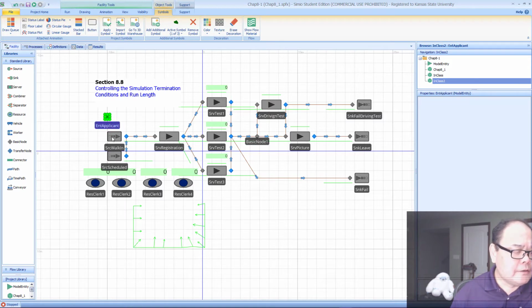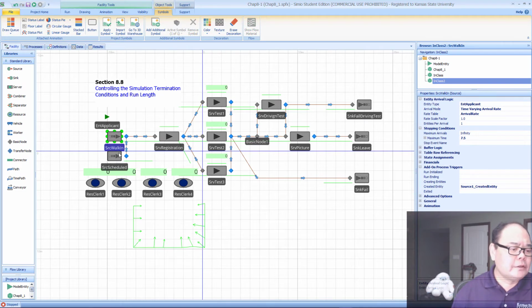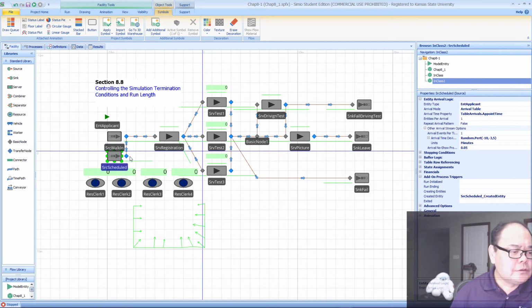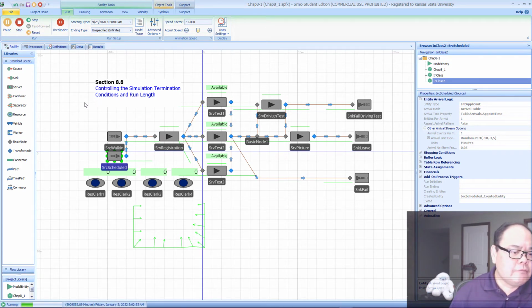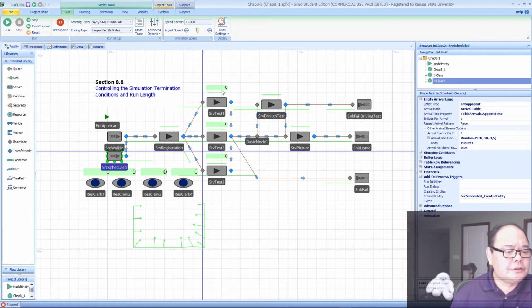after 7.5 hours, and scheduled arrival is empty, so the system will be empty. This simulation should stop. So let's see if that stops. Apparently it does not stop because we have all the so-called failures and interruptions and those types of future events preventing the simulation from stopping. So we need to manually check the system condition and make it stop.